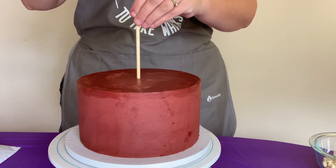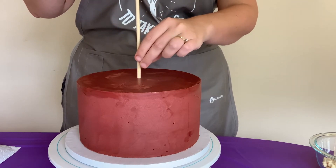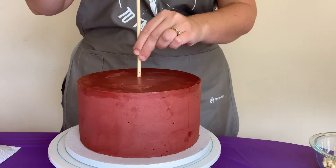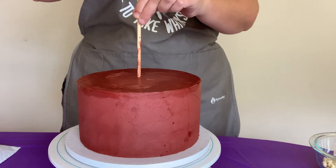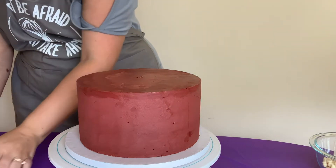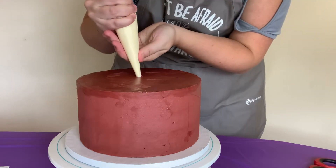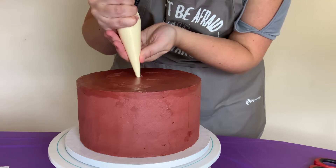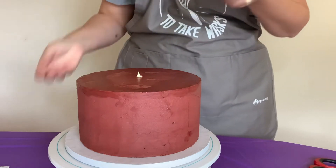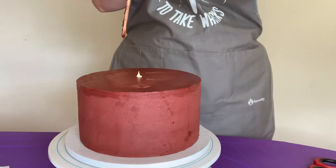I'm gonna put that hole right into my cake, pull it back out, and fill that hole with melted white chocolate. I'll use some mini chocolate chips, melt them down, put it in a baggie, and fill that hole — that'll keep it a little more stable. It made me nervous having this stick in the cake with a heavier figure on top, so I'll pipe some melted chocolate in there and that'll harden.